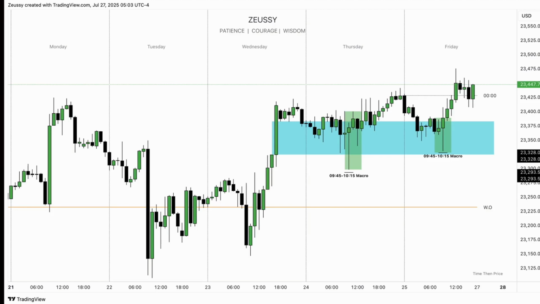What you can see is that what I've outlined to you is for both Thursday and Friday, where the 9:45 to 10:15 macro was. Right here on Thursday and right here on Friday. Do you notice how this macro set up the low of day formations twice for these days? Do you notice that when we pay attention to the delivery as it occurred on Thursday, the low of day actually formed below that blue shaded box of that REBC?